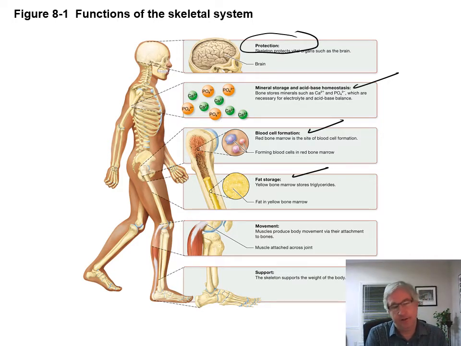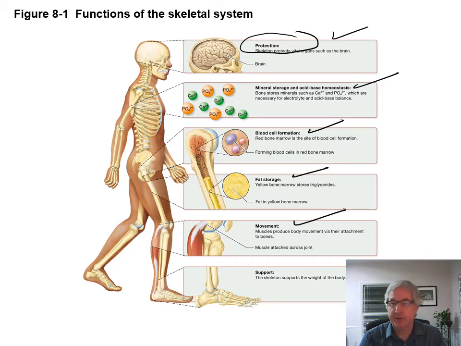You're going to hear the word homeostasis a whole lot, probably more so in lecture than here. Just remember, that's the balance that your whole body goes through to keep things in balance, and it refers to mineral balance as well as various other functions in the body. So we have protection, mineral storage, blood cell formation, fat storage.